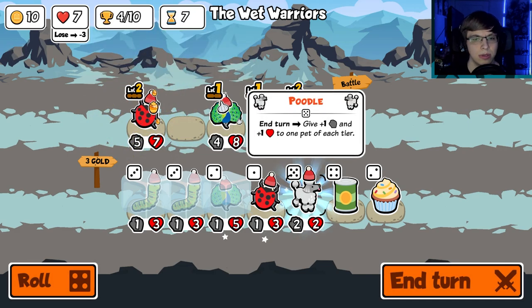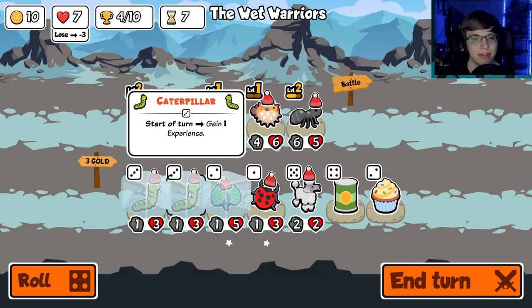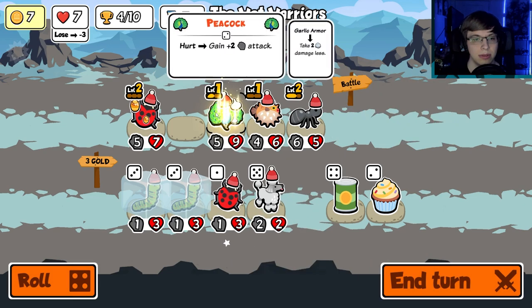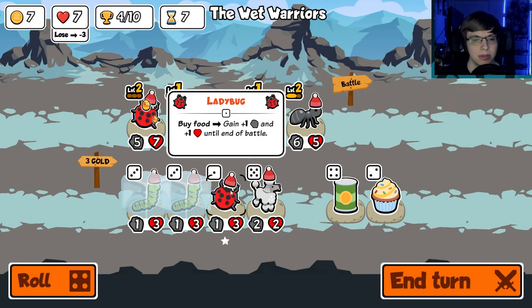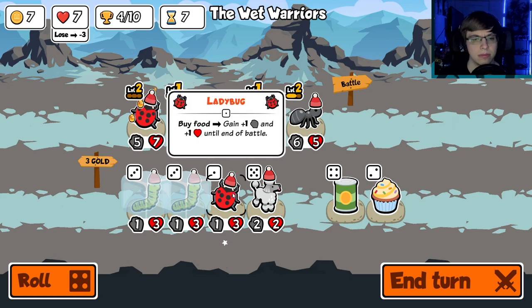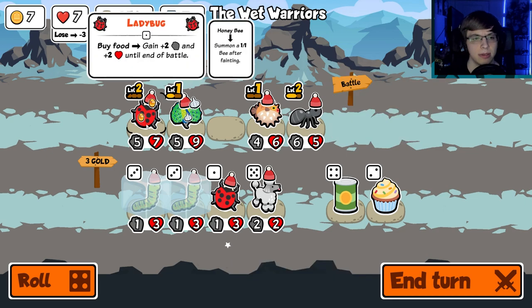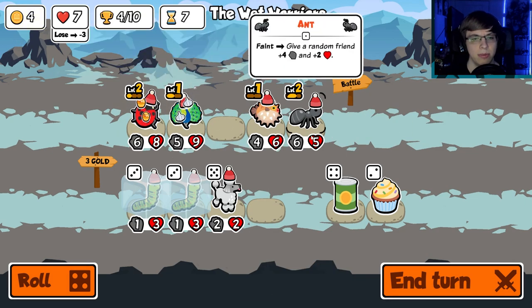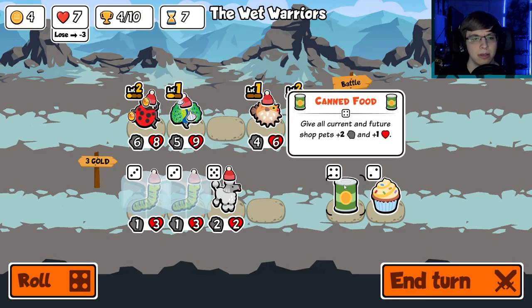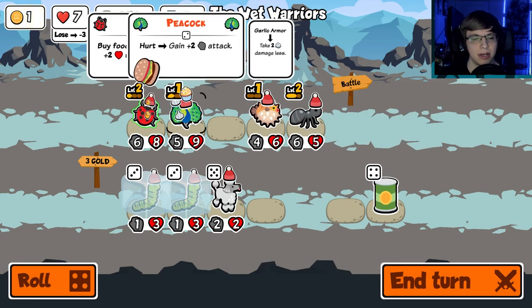Okay, 2. End of turn, give 1-1 to a pet of each tier. Was that 1, 2, 3? I mean, even though that sounds good, it is good, but ladybug, I think. Maybe I should have canned food. I don't know. We'll cupcake the peacock.